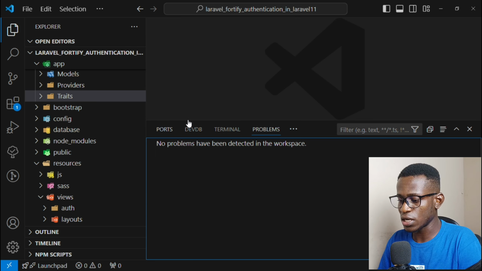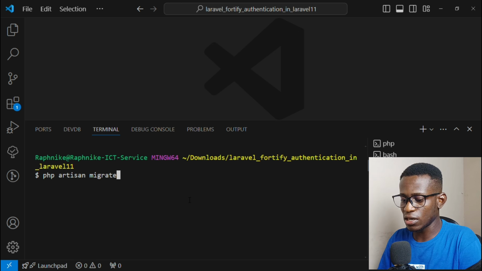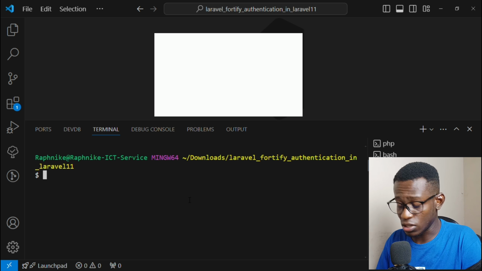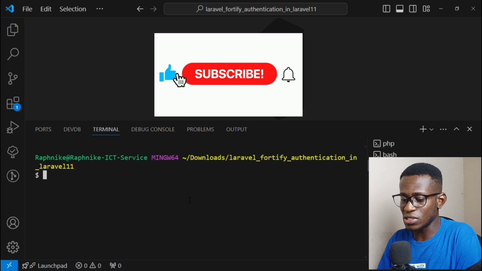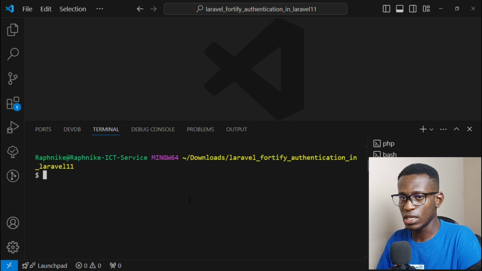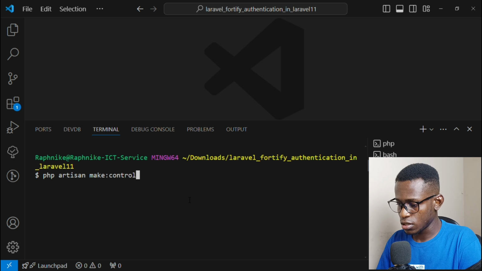So the next is the controller. In Laravel, there are commands you can use to create a controller. This is a post controller, and it is ideal to name a controller after what it is doing. Because we are dealing with posts, the controller will be called post. For you to create a post controller in Laravel, you use the make controller artisan command. So php artisan make:controller, and then you say PostController.